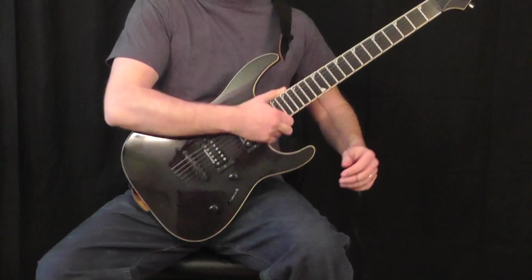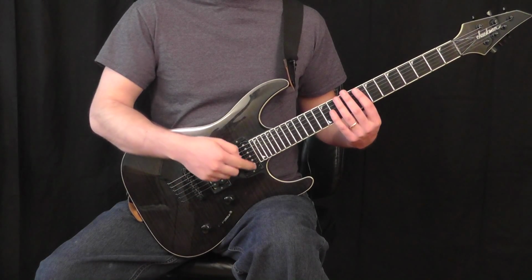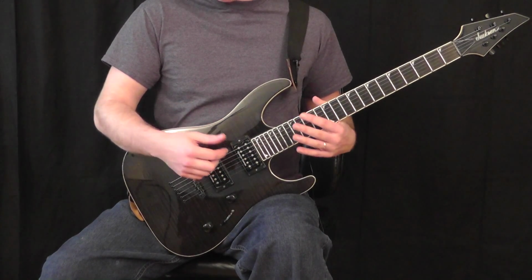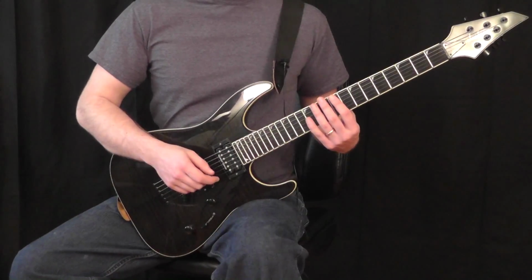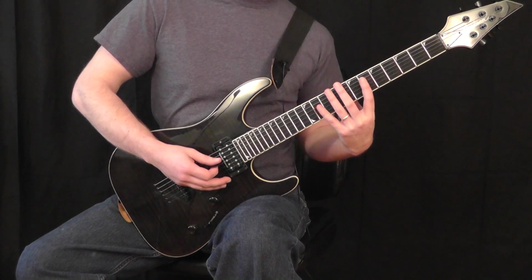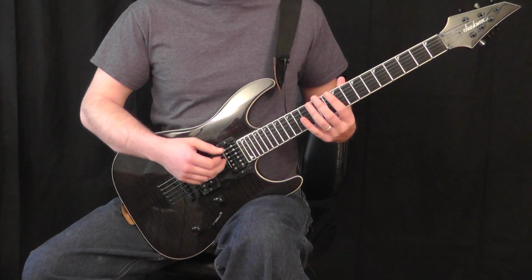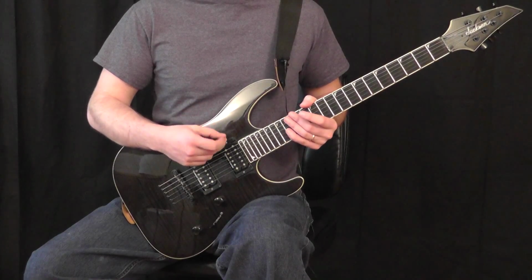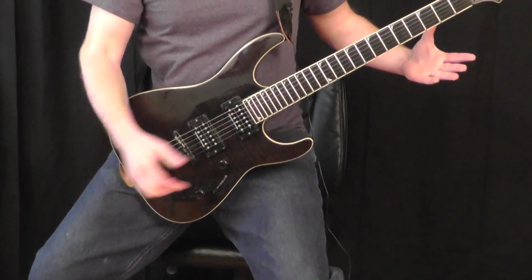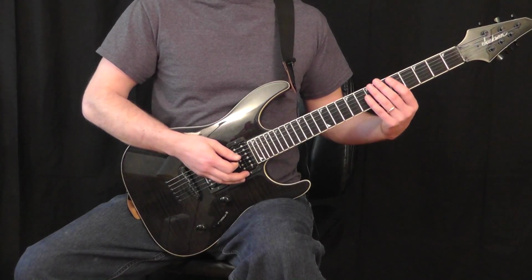The second position is called classical position. For a right-handed guitar player, it would rest on your left leg. For a left-handed guitar player, it would be the opposite, and it would rest on your right leg. There's a couple different reasons I like this position better. You can reach more frets, your wrist doesn't have to bend as much, and more importantly, when you go to play standing up, this is the position your guitar will be in. So when you stand up, the guitar hangs here like this, not over here like this. But you can choose whichever one is more comfortable to you.